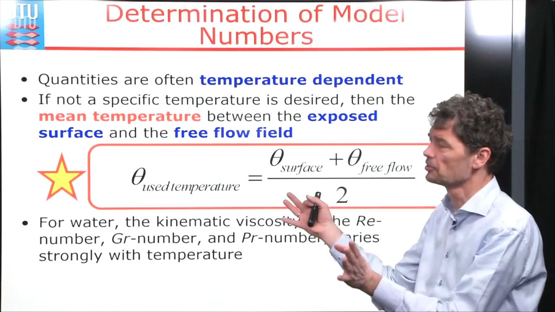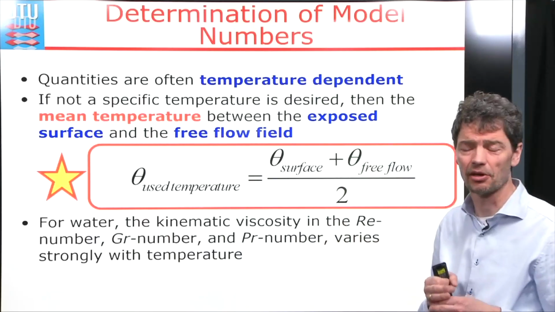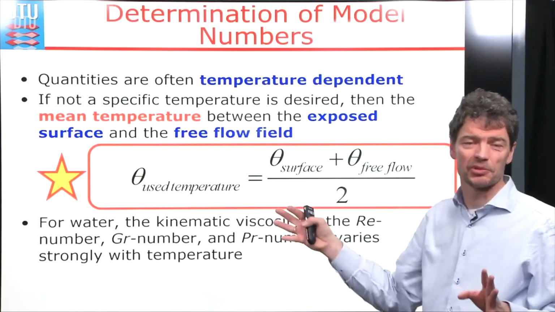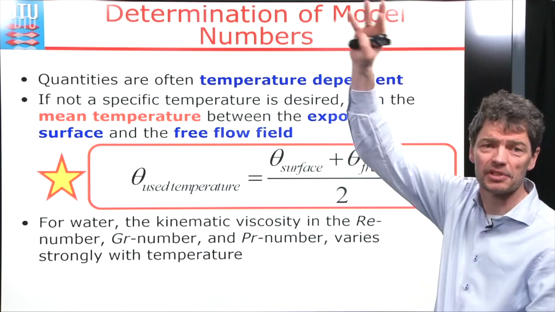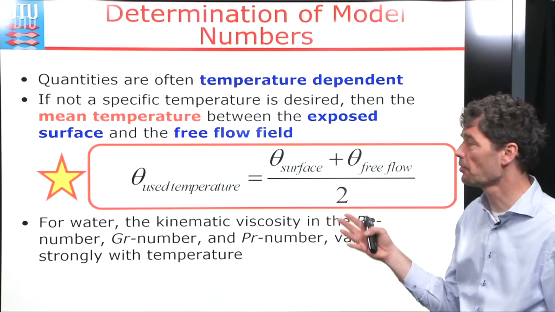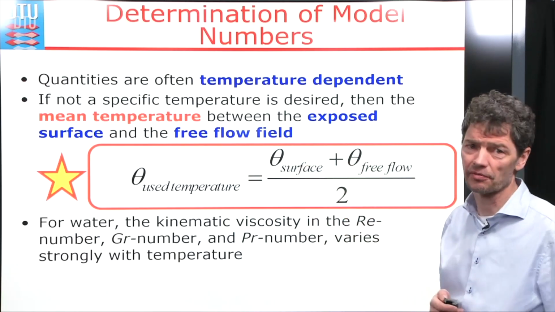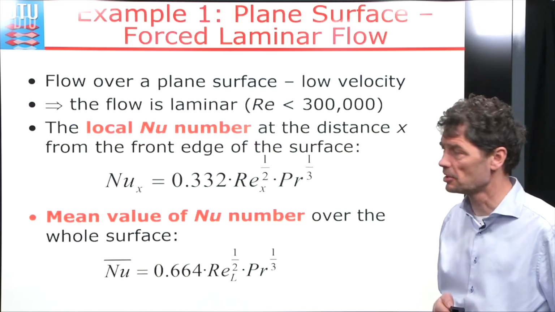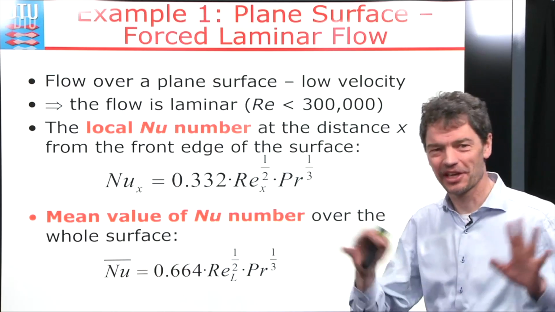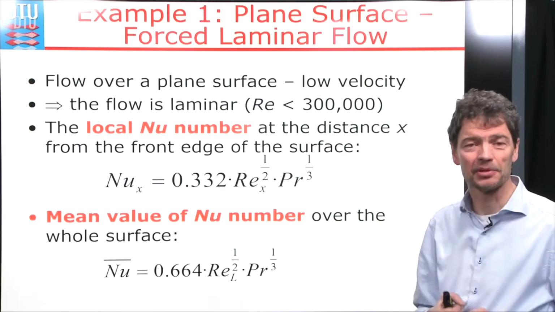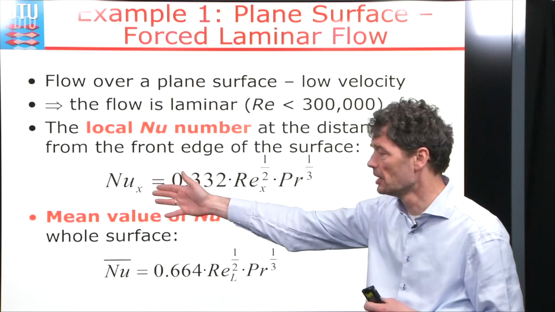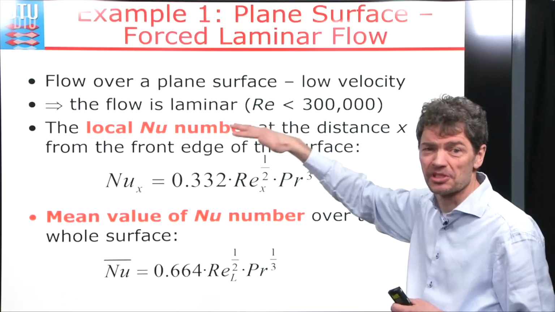Also, in order to have the properties of our fluid, if they are temperature dependent, which temperature should we use, the one of the surface or the one of the fluid in the free flow field? Well, if you don't have any other information to go for, then you should take the average value of the temperatures when you decide the material properties. Now, for the rest of this lecture, I have a set of examples of places where you might find in literature that people have found the Nusselt number depending on some situations.